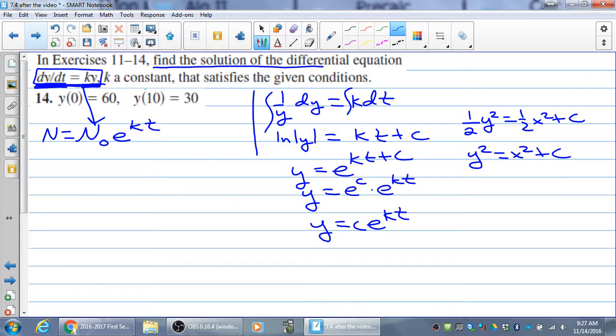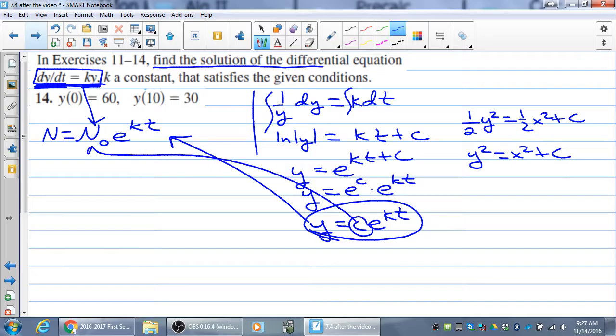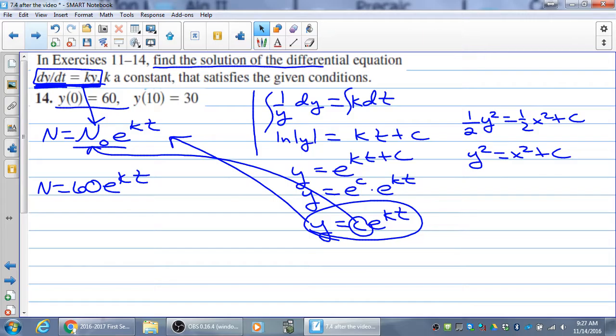All right, back to this right here. This is your PERT formula. This and this mean the same thing. It's just the c is really your initial value. Well, they've given us the initial value right there, y of 0, the initial value. They've given us the N naught. If I were doing the homework, I would just write this if they give me y of 0. But how do we know that? How can we just say that?